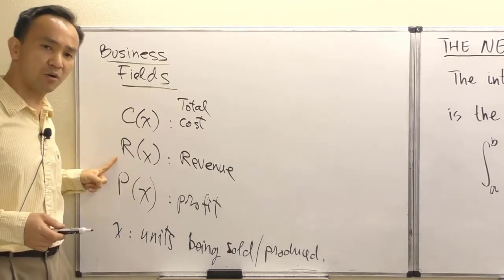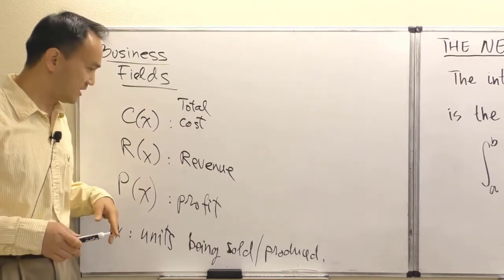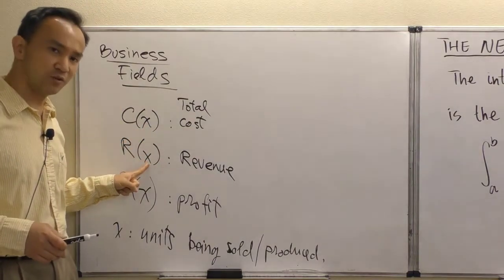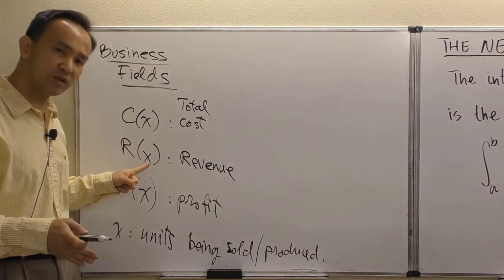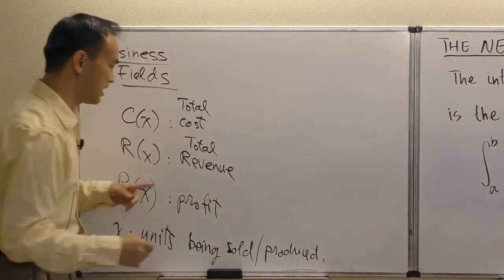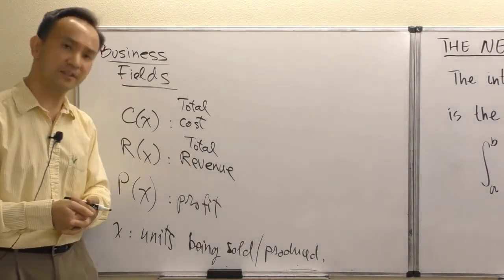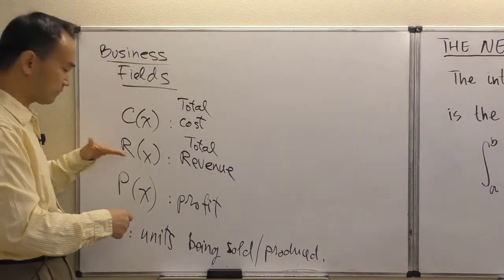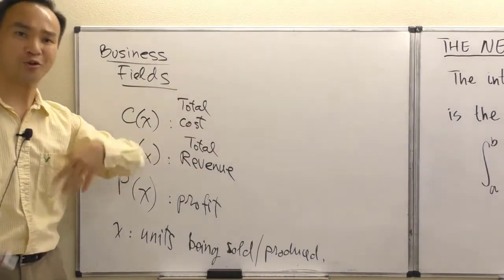And then we're going to sell them at some given price. I'm not trying to give a lecture on the business field, but once we produce that many units, we're trying to sell them at a certain determined price. So selling x units comes up with revenue, total revenue. And then the profit here is what we actually earn for making a living. Profit comes out after revenue subtracts away cost. That's how much we earn to enjoy our life and grow our business.